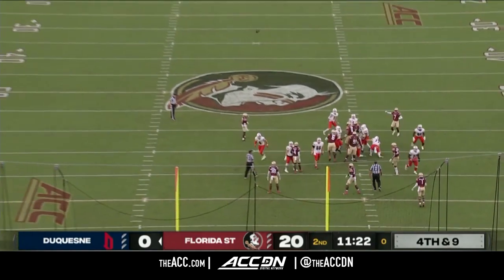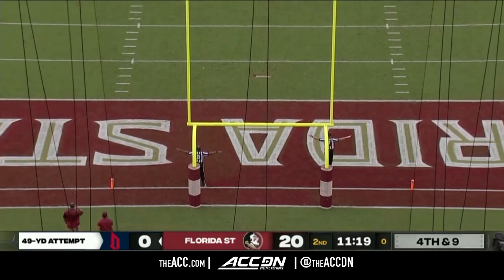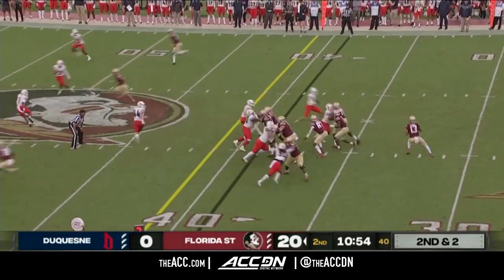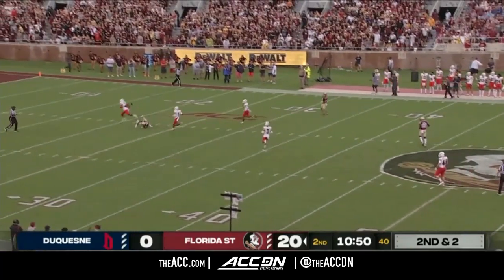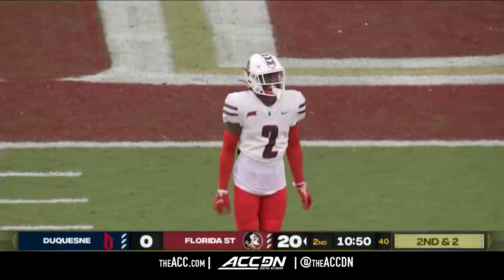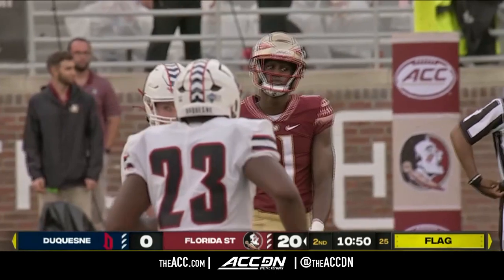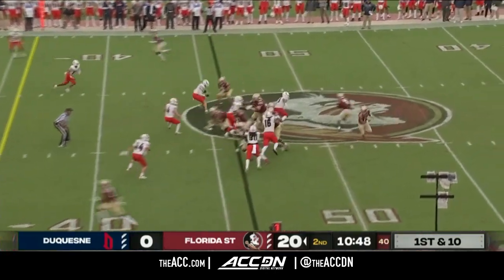Brestowitz swings the leg — sailing right, no good. Speaking of Oregon transfers, it's Benson behind Travis in the pistol. Travis keeps and uncorks, trying to find McClain — lots of contact and there's the flag. Tim Lowry gave a shoulder shimmy to Malik McClain. Three touchdowns in the first quarter from three different guys for FSU.